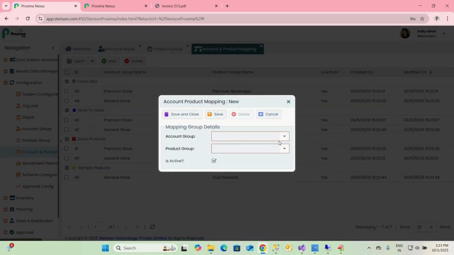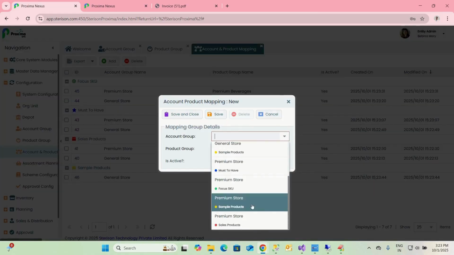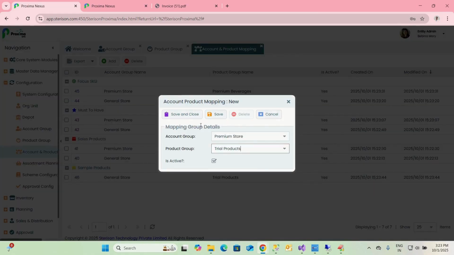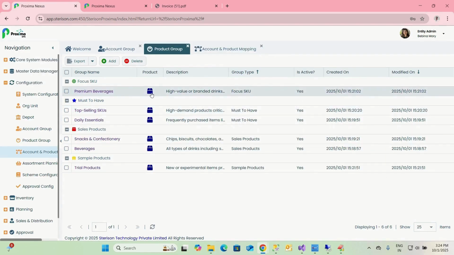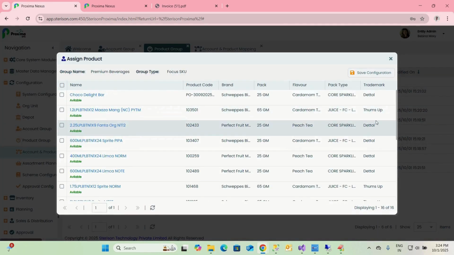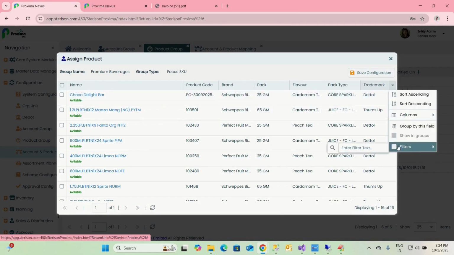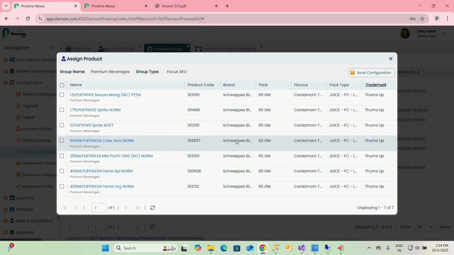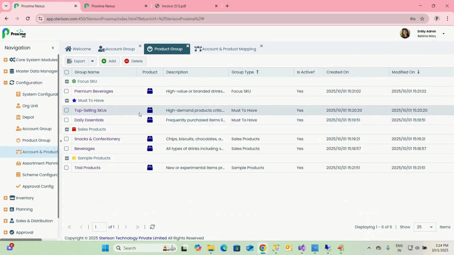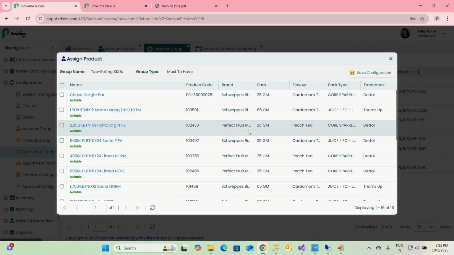Next, assign sample products for each group. For premium beverages, assign the relevant flavors, trademarks, brands, and products. For must-have products, assign daily essentials.